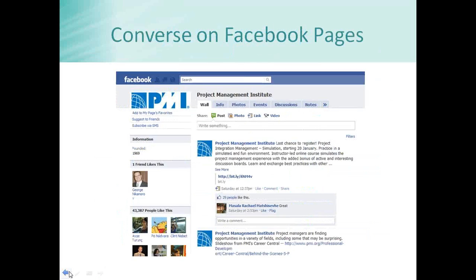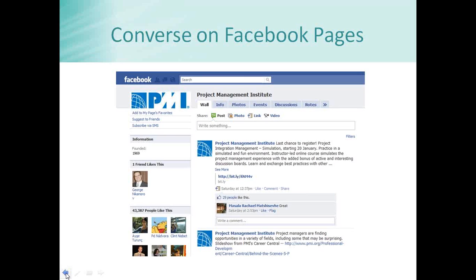These Facebook pages are different from traditional Facebook profiles that most people are familiar with. I just want to briefly say that Facebook pages allow any visitor on the web to view the content. So all of these tabs that you see across the top, wall, info, photos, events, discussions, these are all accessible to non-Facebook members. And they're much more findable on the web than your average website, because Google and Bing and the other search engines rank these pages as relevant to the topic, and they tend to go higher up in a search engine result than a typical website, because the traffic is so high and because it's interactive and there are links back to different things around those keywords.